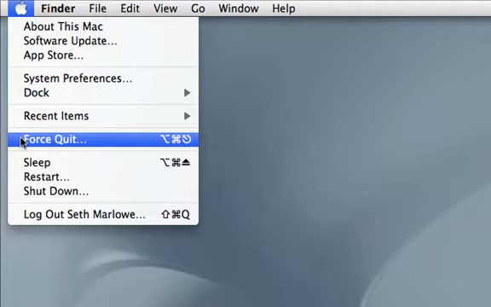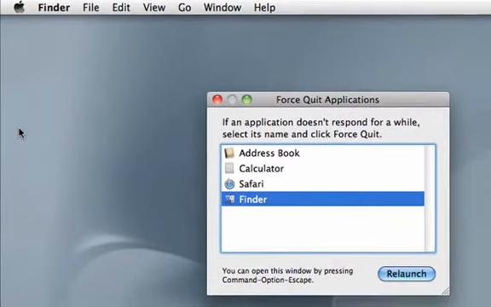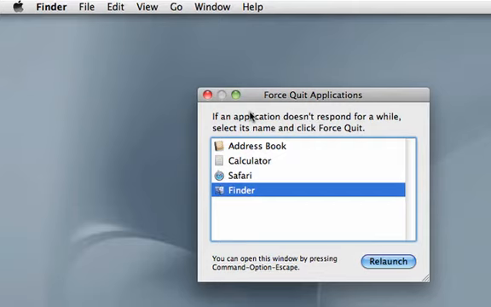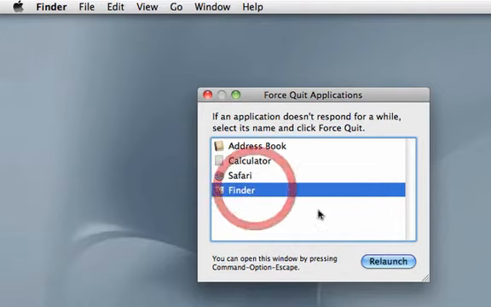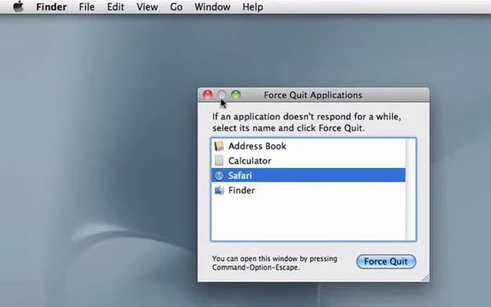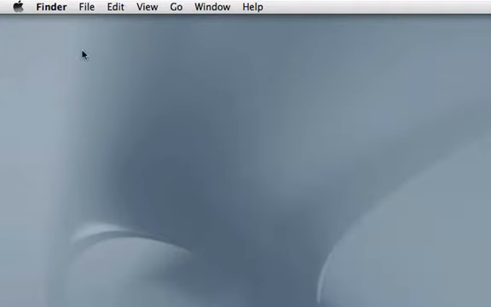Force Quit, very important. If I have an application that I cannot get to quit, I want to come here and force quit. I just choose the application. It will likely have some parentheses next to it that say something like not responding, and you go ahead and select that and choose Force Quit. You'll notice with Finder it says Relaunch, but Force Quit is important on a Mac. It's similar to Control-Alt-Delete that you may have been used to on a Microsoft Windows machine.